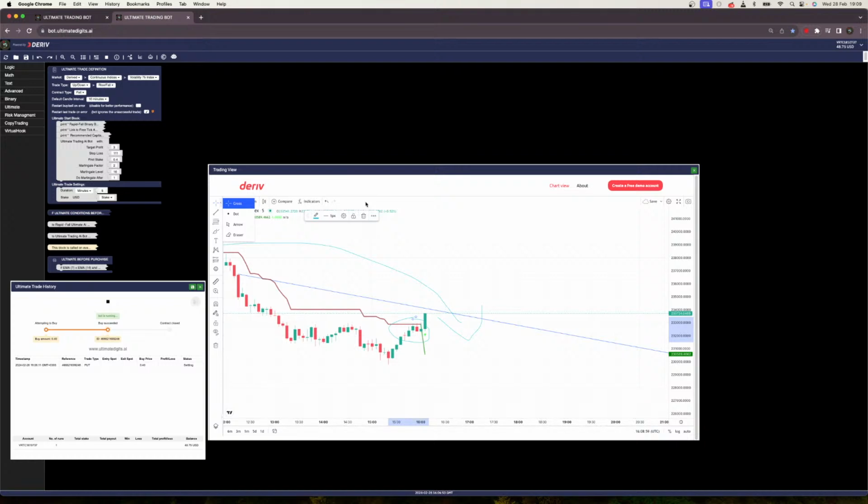This is the volatility 75 index, and price has just broken the structure here. You can see there is a very strong upward candle. So that means at the end of these 5 minutes I will have to stop this bot, maybe with a 0.40 stake loss, because it has broken my top-down analysis rule.